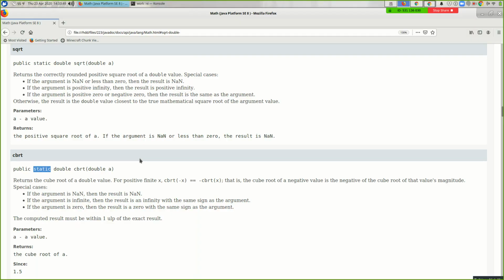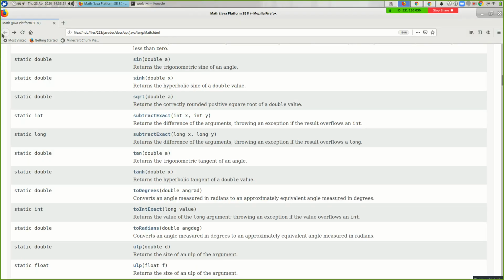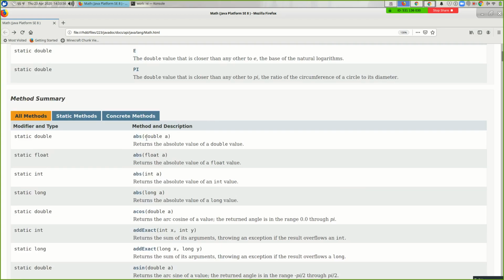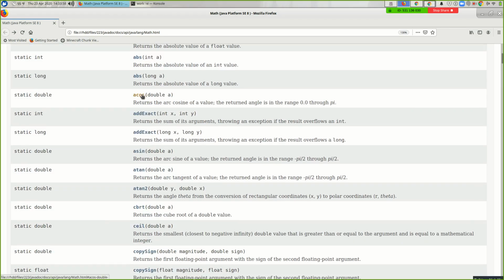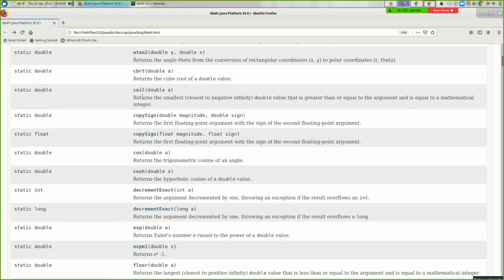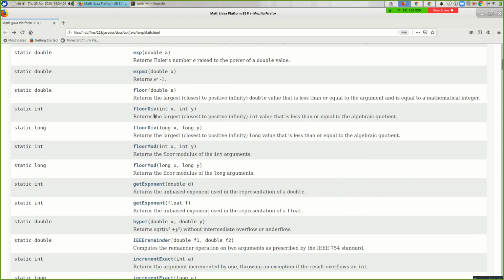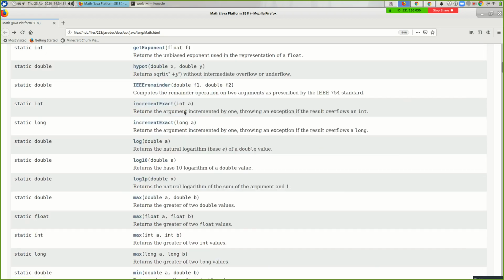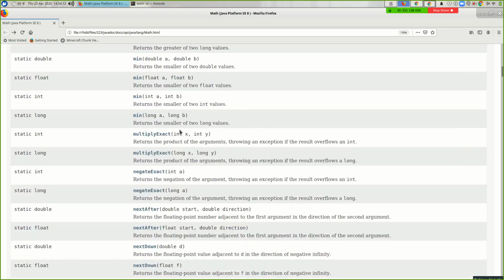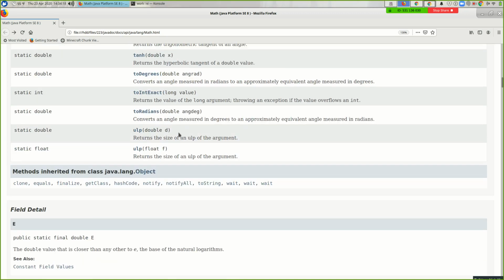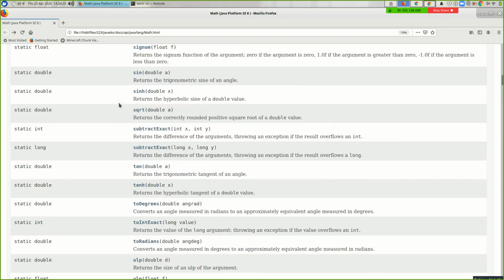And the math library is particularly useful, right? It has lots of methods available to us, so we can do absolute values. We can do trigonometry, forward and inverse trig functions. We can do ceilings and floors. We can do exponents. We can raise Euler's number to a power, right? We can do logarithms and so on and so forth. And almost every method in here is static.